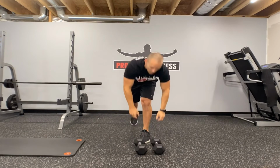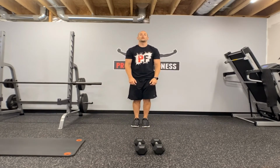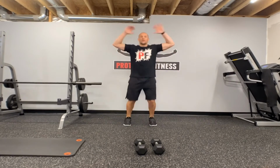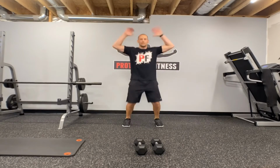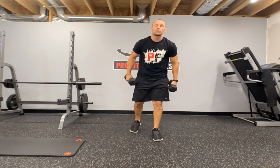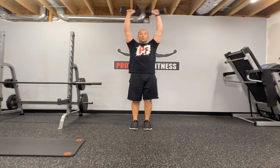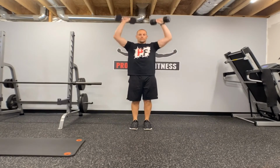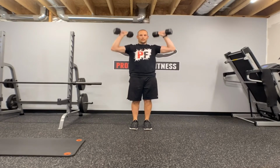Okay, here we go. Let's do it again. Jumping jacks. 2, 1, and go. 2, 3, 4, 5, 6, 7, 8, 9, 10. Okay, grab your dumbbells. Shoulder press, shoulder press. 2, 1, and go. 1, 2, 3, 4, 5, 6, 7, 8, 9, 10.